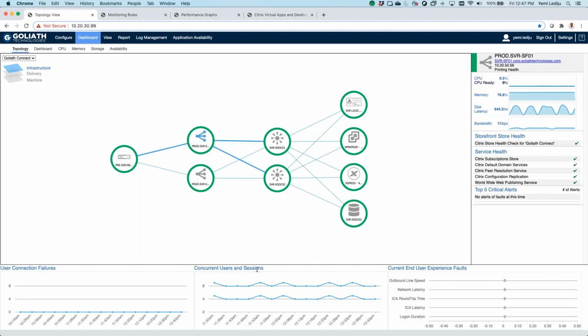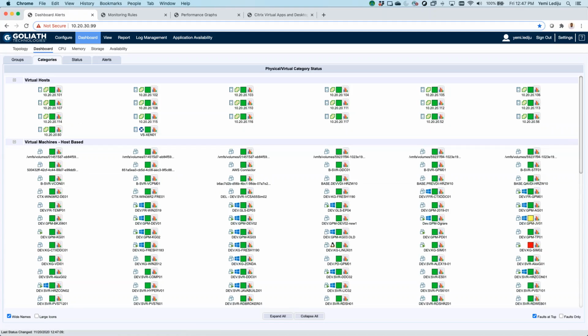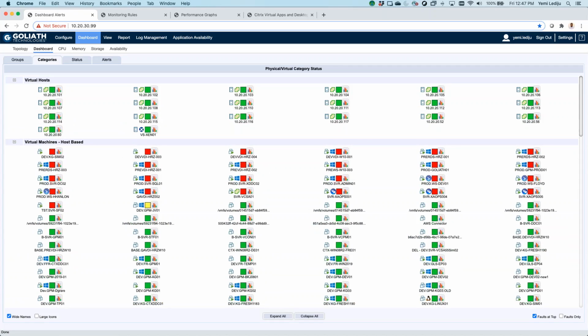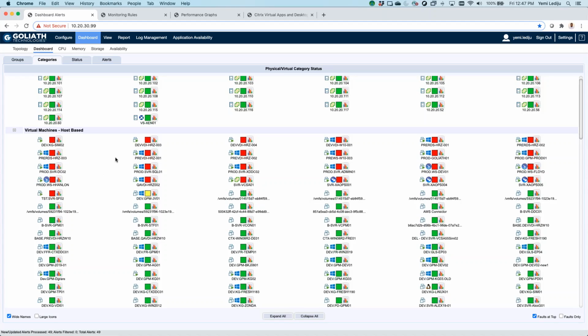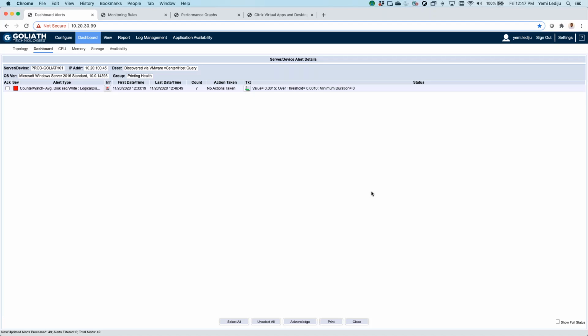What we can also do, since this is a very Citrix focused view, we can head over to our dashboard display. And this is going to pull in every single component that we are monitoring within the technology. And again, as you notice, this has a heat map structure to it as well. So you can see all of your virtual hosts here at the top of the screen, your virtual machines. You can see the machines that have active alerts on them. And then from here, you can actually just click down on a particular VM, and now you can see what alerts are triggering, what's actually causing this machine to show up in a red status.